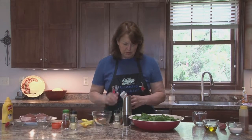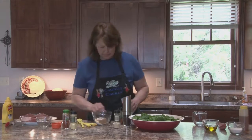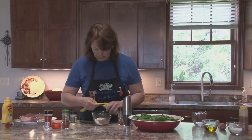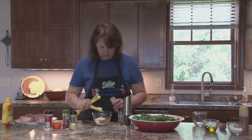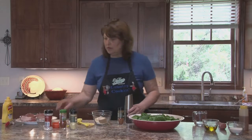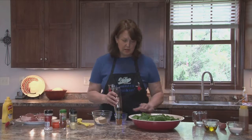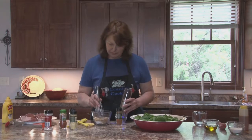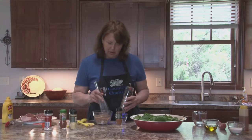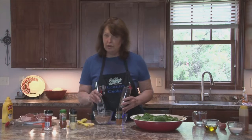Onion powder, 2 teaspoons. Two teaspoons of garlic powder. And 2 teaspoons of cracked black pepper. So I'm using my handy little grinder here. It's important that you mix this up real well, and then this will keep in your cupboard up to a month in an airtight container.